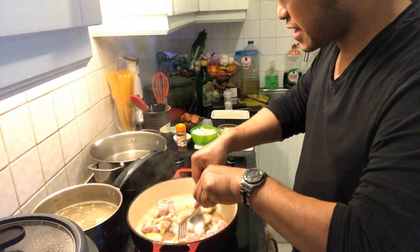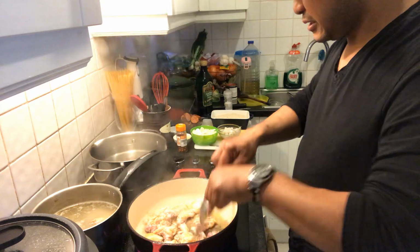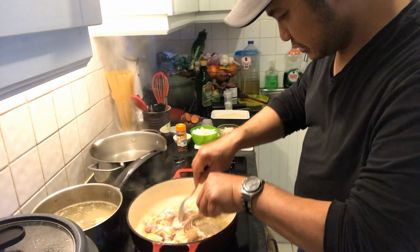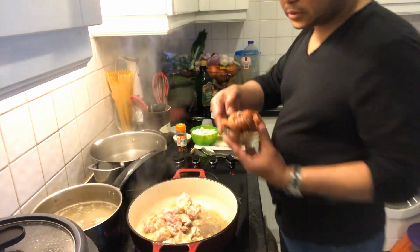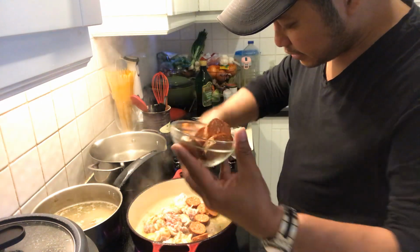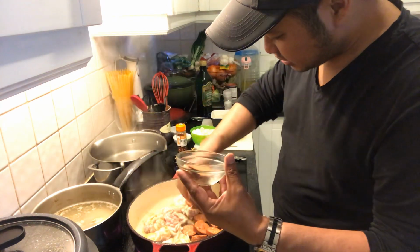In this rice, I have to cook step by step. At the same time, the chicken is nearly ready. I have to put in the chorizo, half and half. It's a very good taste, a very powerful taste. These are from Kosovo. Arrange nicely.